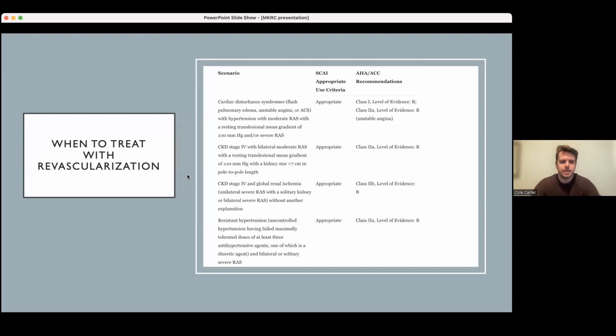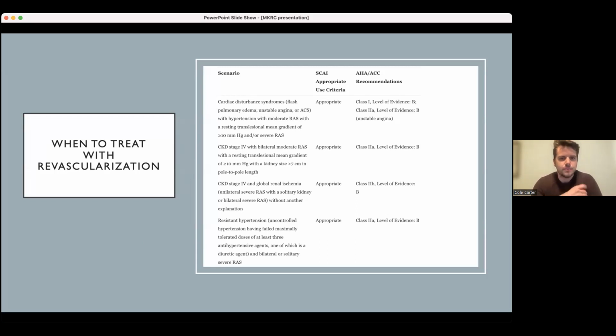So this has been the huge topic of debate: yes, there's medical treatment with drugs, and yes, there's revascularization, but it's what specific patients fall into the category of whether or not you need to use revascularization or whether you want to just use medical therapy alone. And what was found, before we jump into this diagram, is that all clinicians really need to find the severity of atherosclerotic renal artery stenosis being greater than 70%.